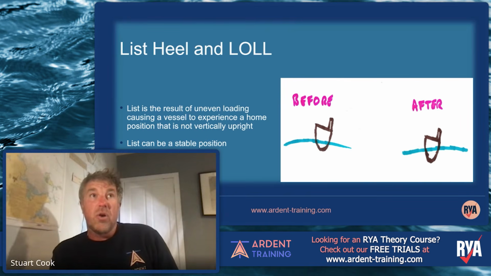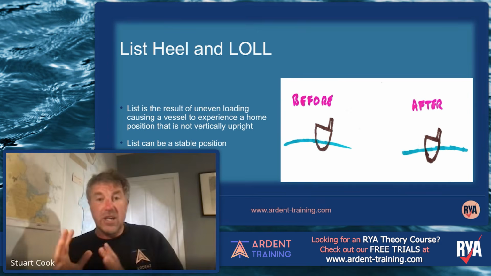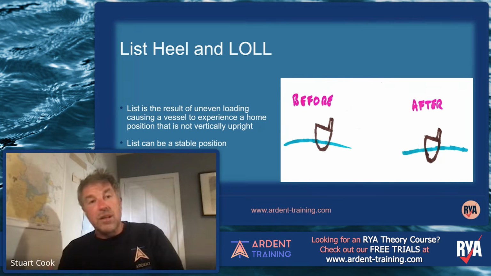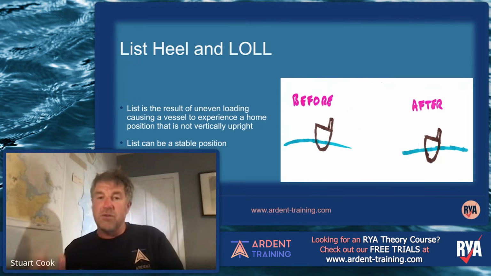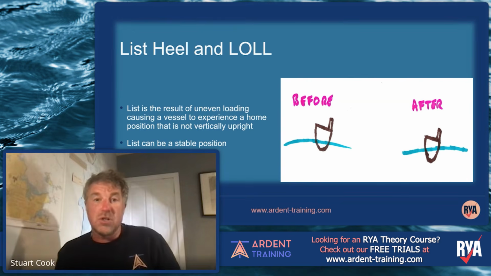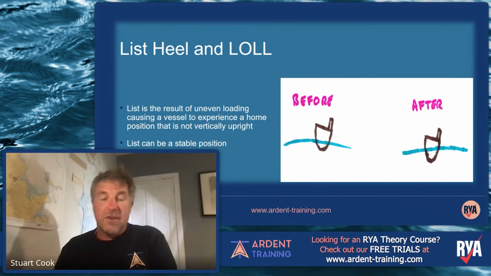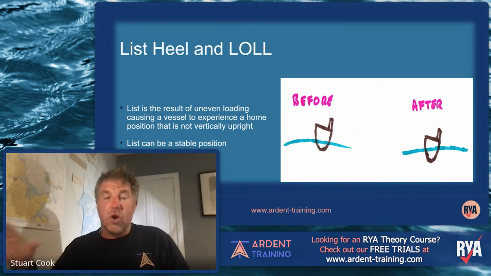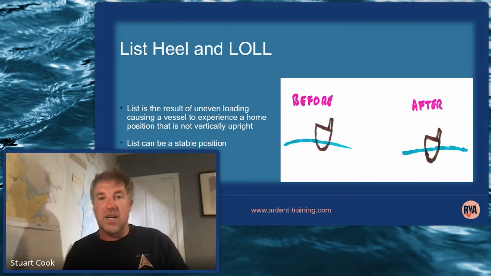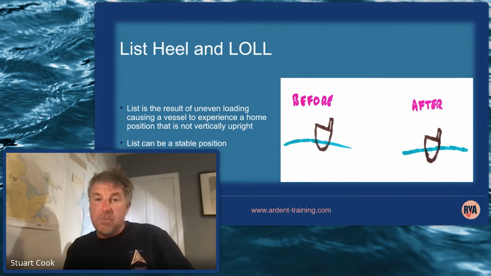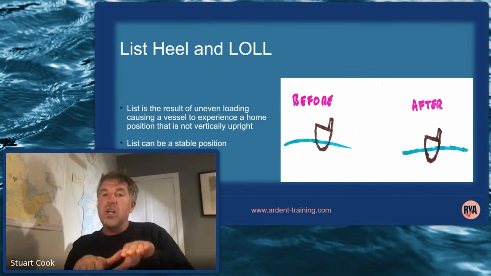It's quite common on barges with a crane that's maybe offset, and they've not got their load on the other side. So they'll maybe have a list on, but it's perfectly safe as long as that is built into their stability characteristics. I've been on sailing vessels that have a list purely because they've built the vessel with heavier stuff on one side and lighter stuff on the other side, such as the galley all on one side, the heads on the same side, and then the other side is just the saloon and the chart table, which are much lighter.